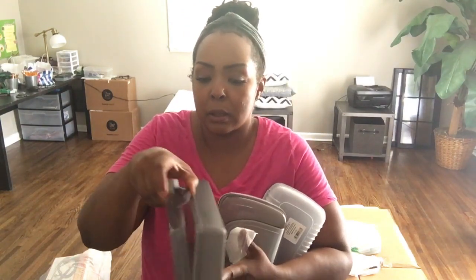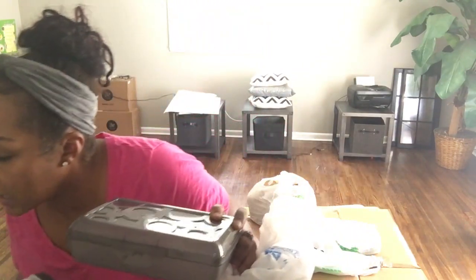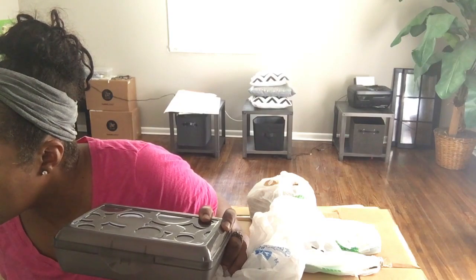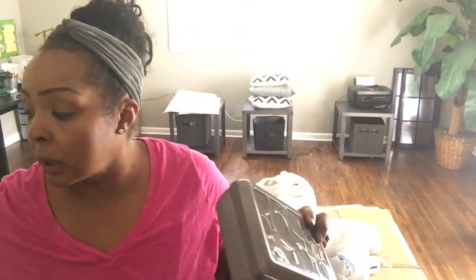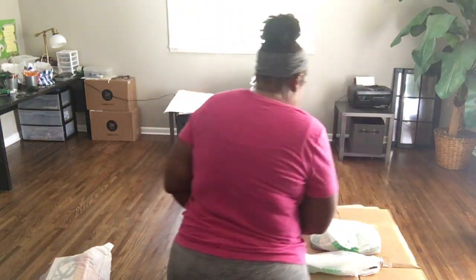And then I also picked up just a regular pencil box, because I already have another one over there just like this for her. This one was 97 cents. Yeah, 97 cents. So pick these up because they didn't have any more at the dollar store like that, like clear, so she could kind of see what's in it before. So if I wanted her to be able to see what's in the cases without having to open the cases. So that's that. And then that's it for Walmart.